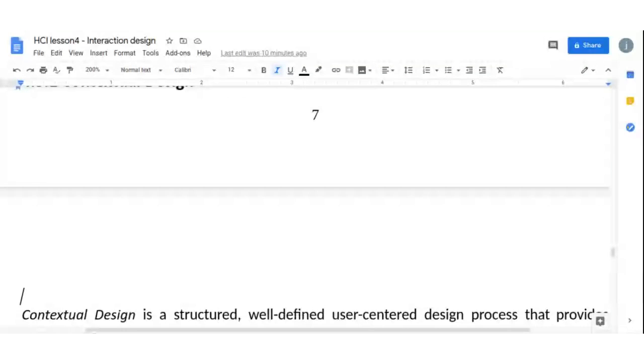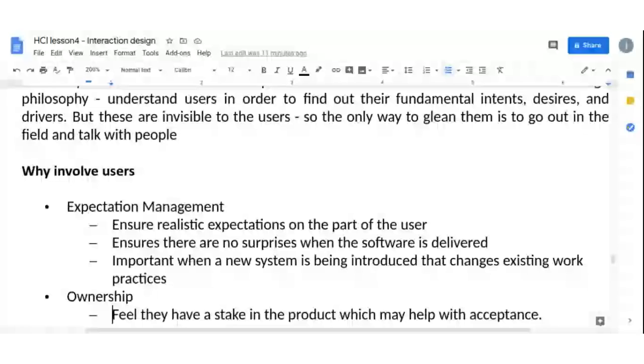Well, this part here is also something that is important. Why involve users? It gives some good reasons. Just two, but there should be more. But these two are important. Expectation: there is something we call expectation management. What is the user expecting? If the user is involved a lot through the process and the phases, then you are dealing with the expectation.